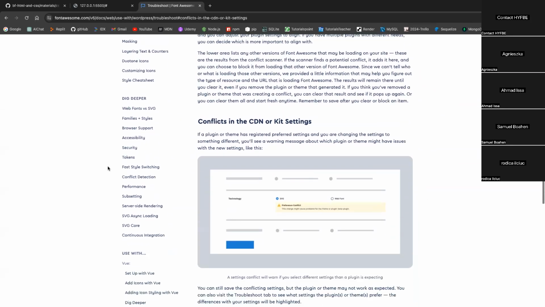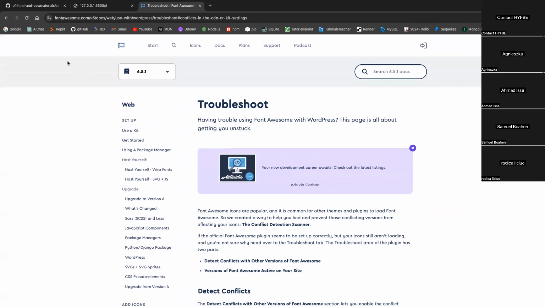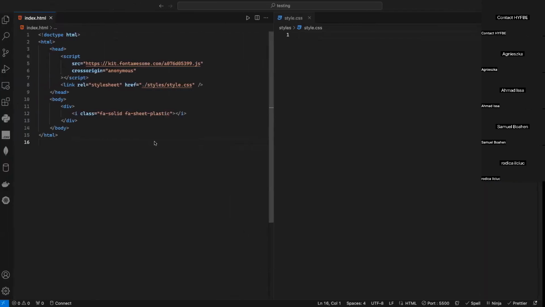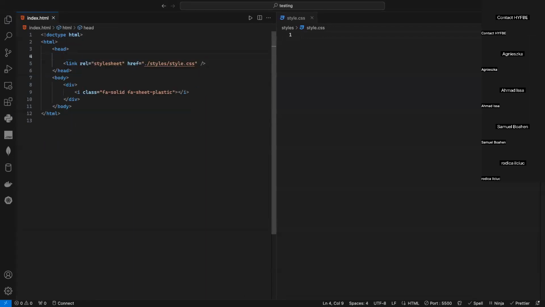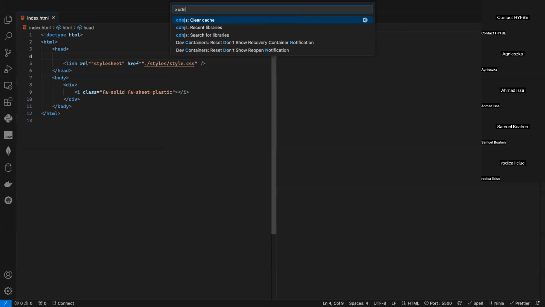No, he means in other websites. Just type CDN in a new tab. Font Awesome CDN. You get the link for it to work. Just see here. I think I have something here. Font Awesome. I'm not sure, but let's see.